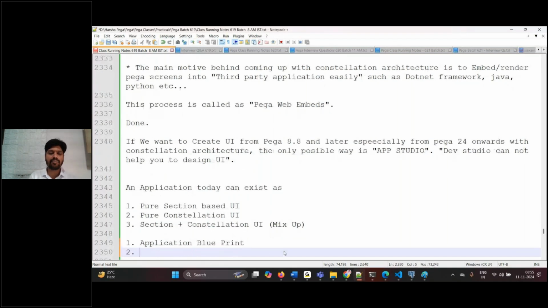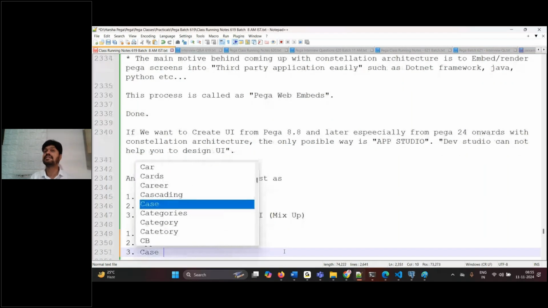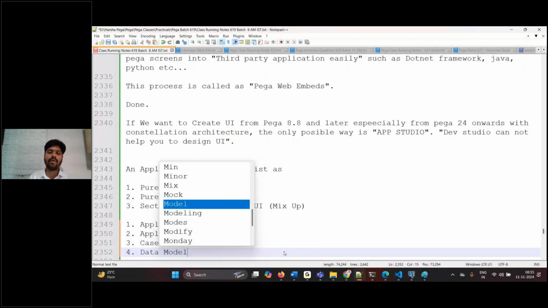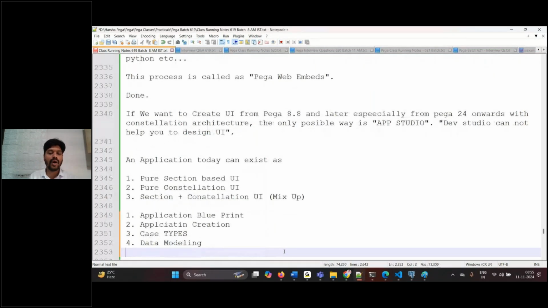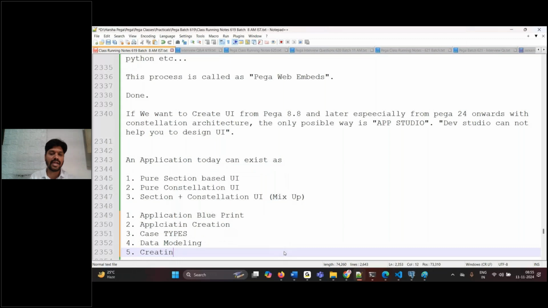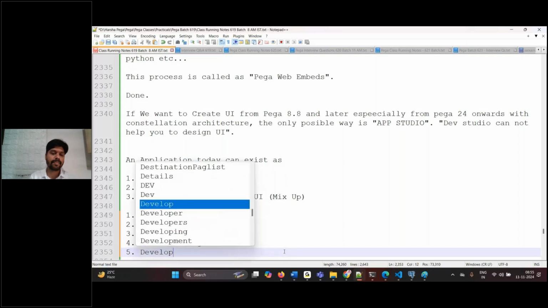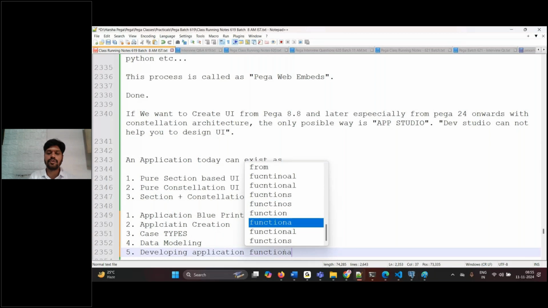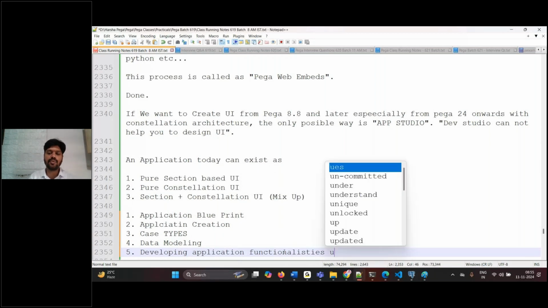Second one, application creation. Third one, case types. Fourth one, data modeling. Then creating UI, creating and developing application functionalities using Constellation UI.